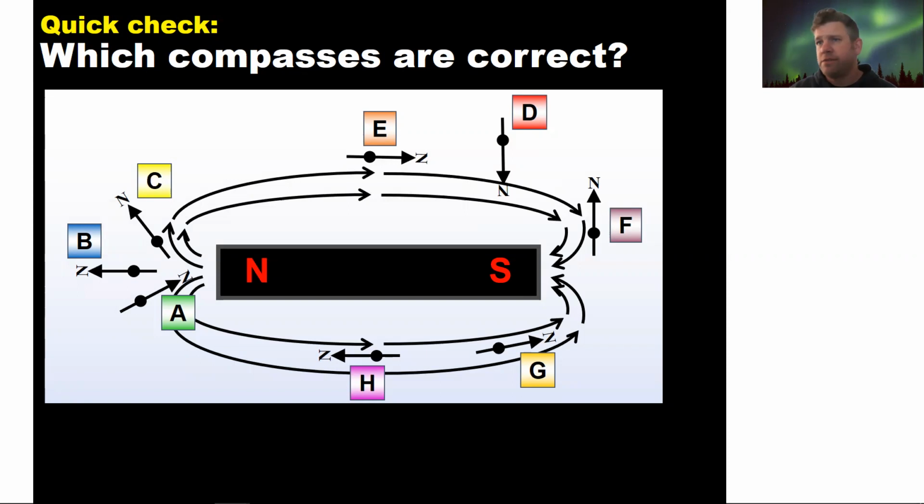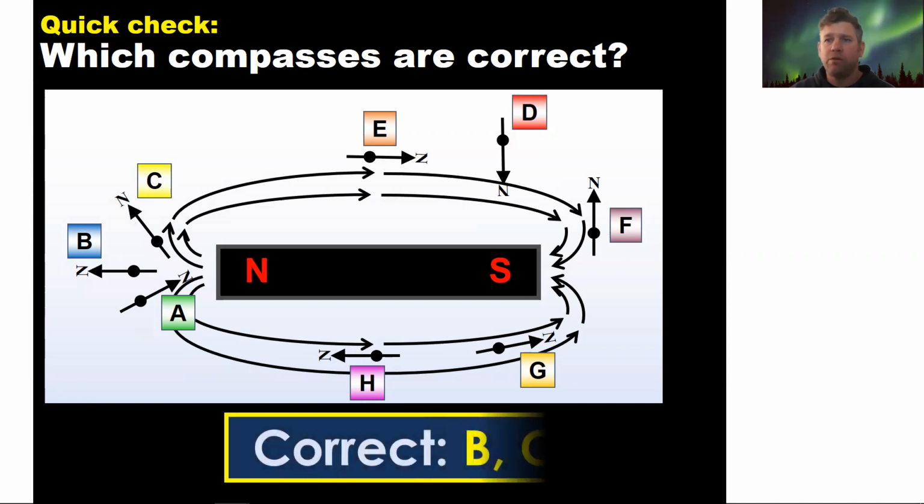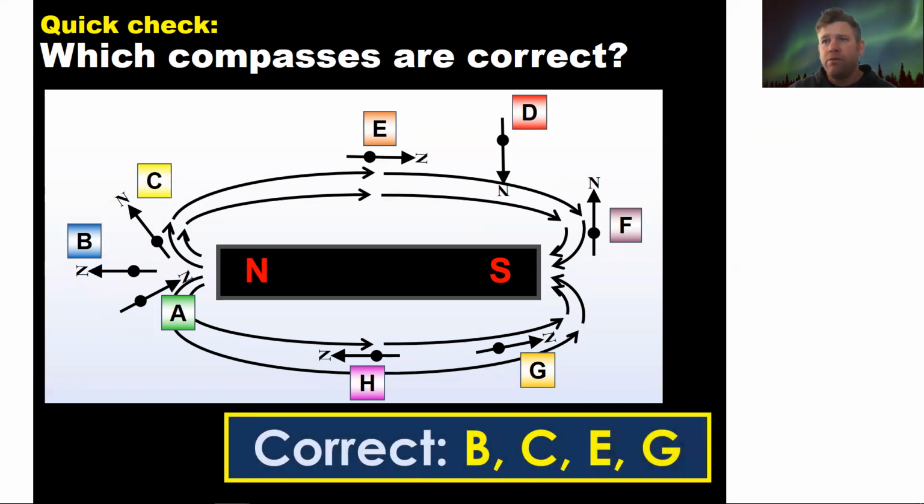Part D, sorry, it's not going to make a right hand turn that drastically right there. Part D is not right. Part F, nope, going the wrong way. It has to be going towards that south end for us. That's the way it's going to be attracted to. Part G works. Again, the angle is just right. Part H is opposite of part E, so part H would also be incorrect. All right. So just for your reference, B, C, E, and G are all four ones that are correct for us.